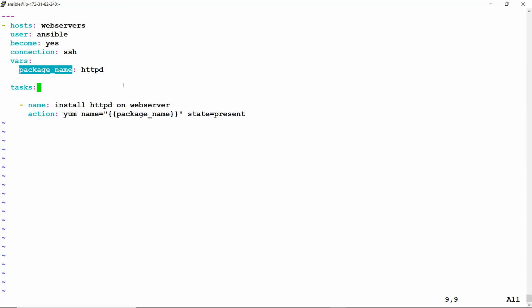So now you don't have to hard code it. We are not hard coding it right now. Whenever you want to install anything, you can just put the name of the package like this. Here also we can just replace the name. It just got stored in a variable. So whatever variable value you put, that thing will be installed there. Okay, so let's run this playbook.